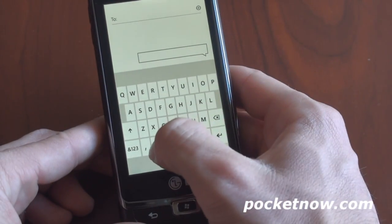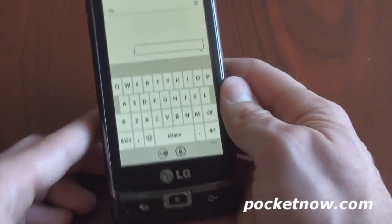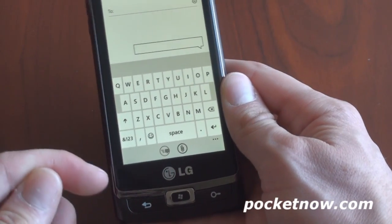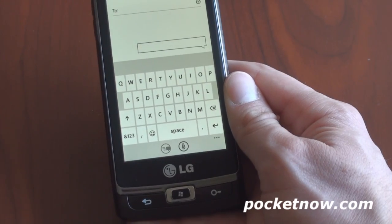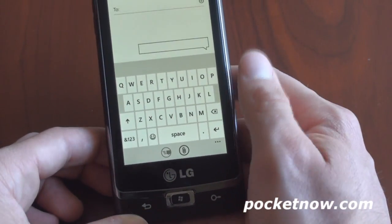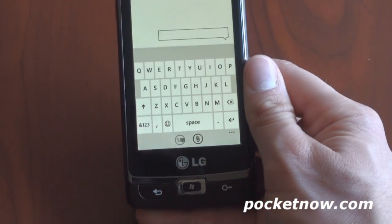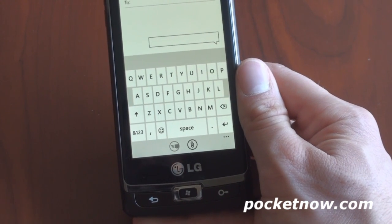There's a dedicated button for emoticons, so you can tap on that and get a wide variety of emoticons. The keyboard will also change color based on the system color scheme. If you're on the dark color scheme it will be a black keyboard, but if you're in the light color scheme it will be a white keyboard — which just looks better when filming on camera, that's why I have that chosen.